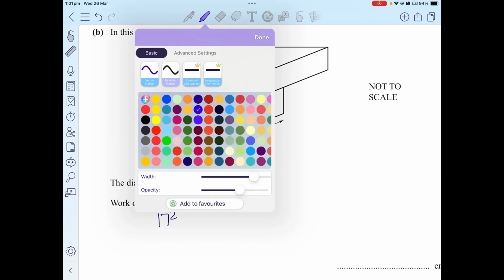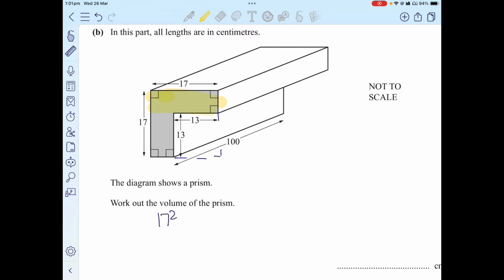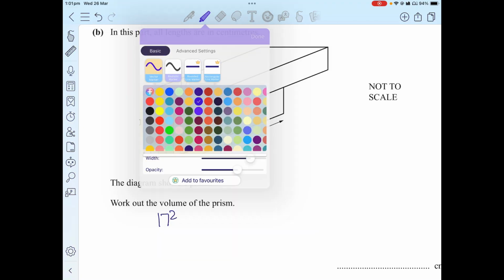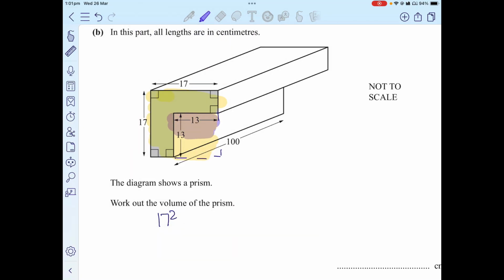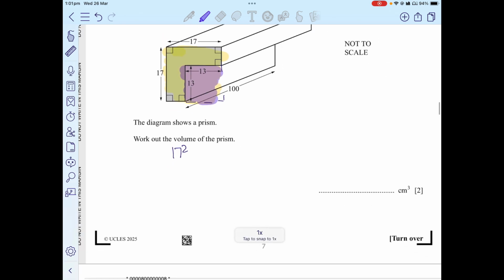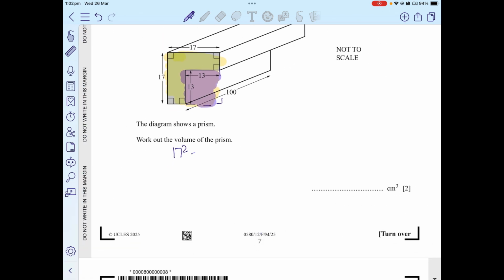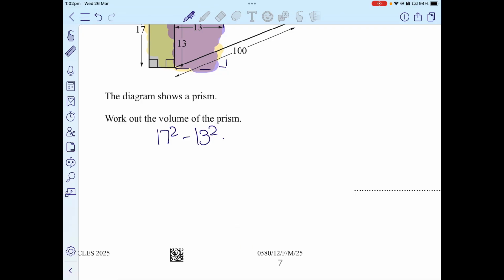So let this be in yellow. The entire thing is, let's say, 17 squared, and of that I'm removing a small square which is my 13 squared. So I'm removing this square. The remaining area would be the area that I want. So this is basically 17 squared minus 13 squared. And as we know from the previous method, 17 squared minus 13 squared can be given as 17 minus 13 into 17 plus 13. We are multiplying both of them.